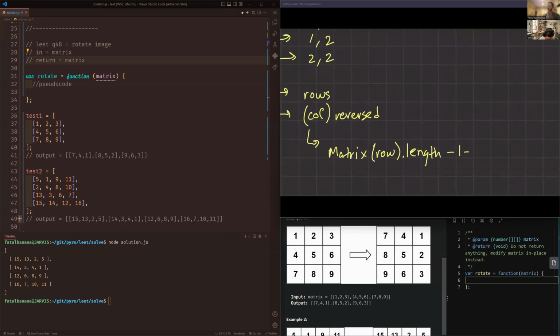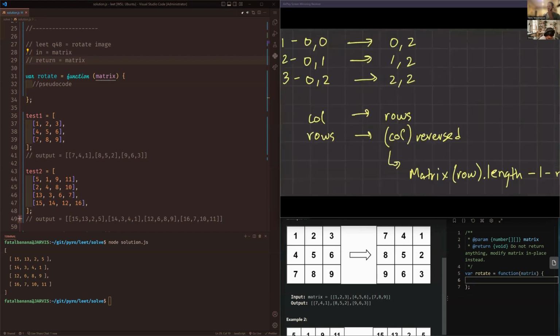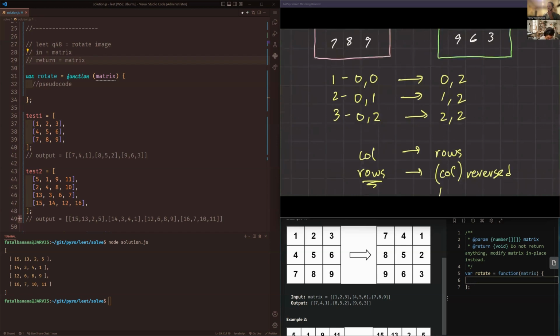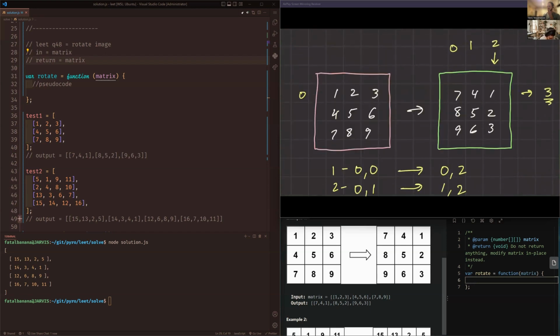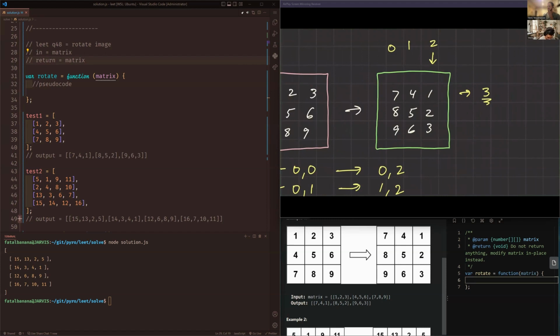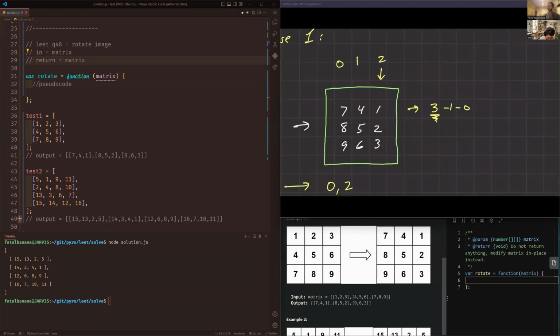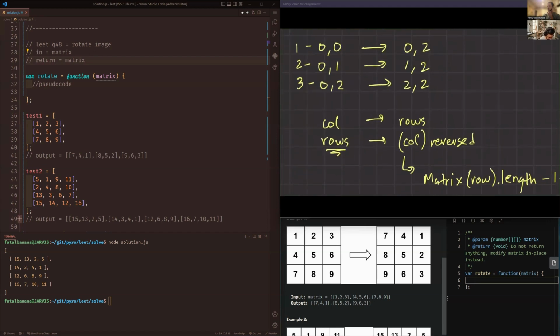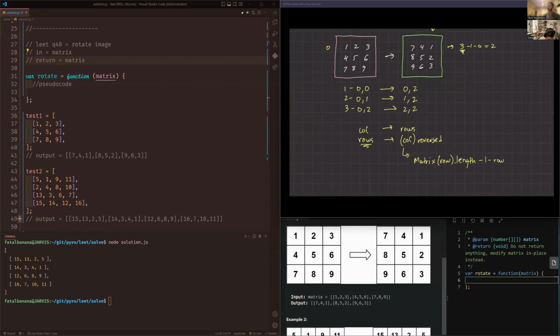And we also want to subtract the row. So the original row being 0 in this case, if we look at the length of this, it is going to be 3 minus 1 minus the row, which is 0, and leads to 2. And that same 2 is what we see over here. So we're using this row to come up with these columns by doing this over here.